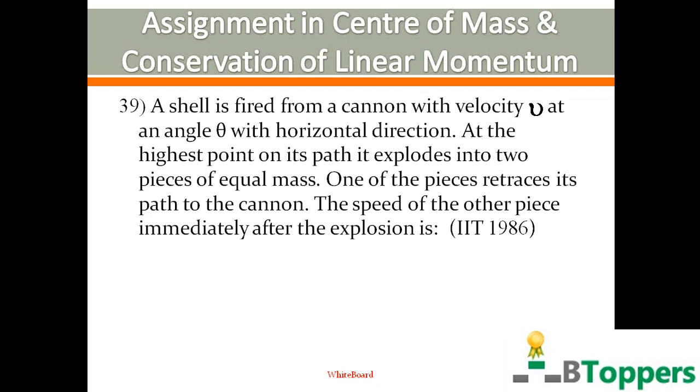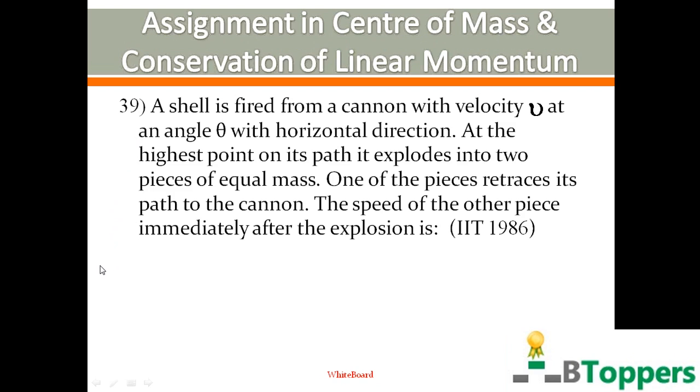See question number 39. A shell is fired from a cannon with velocity v at an angle theta with the horizontal direction. At the highest point on its path, it explodes into two pieces of equal mass. One of the pieces retraces its path to the cannon. The speed of the other piece immediately after explosion is?